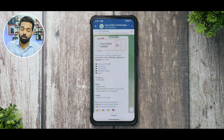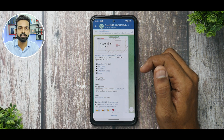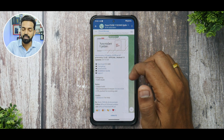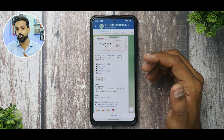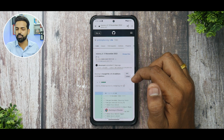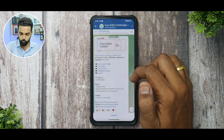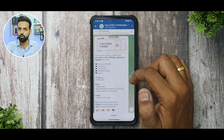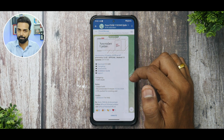First things first, let's see what the developer has to say. This is a November update, which means it comes with a November security patch — Proton Plus 13.02 Official, Android 13, updated on the 21st of November. The changelog is pretty long, like all other AOSP ROMs, so we won't go through that. You do need fastboot and a computer to flash this ROM — it is not flashable through TWRP recovery.